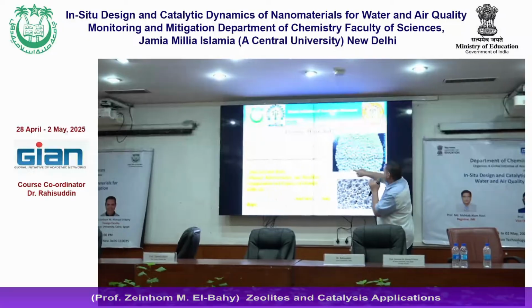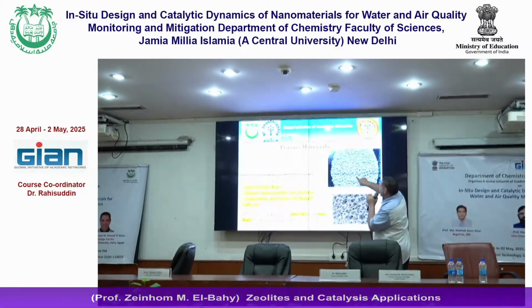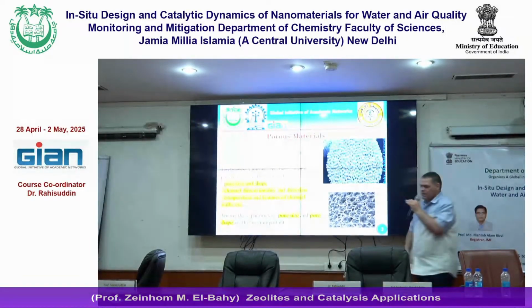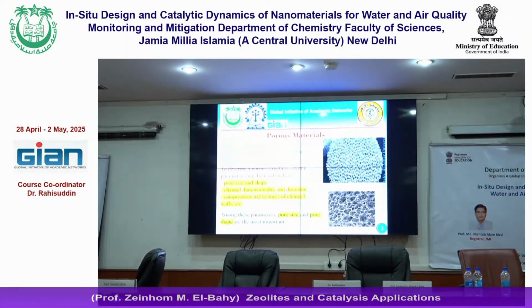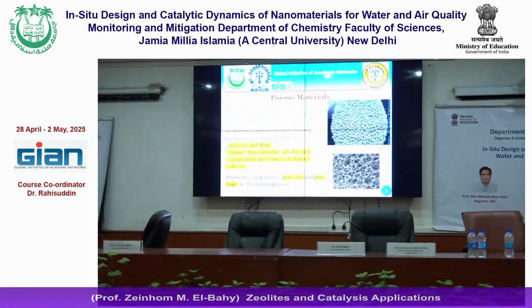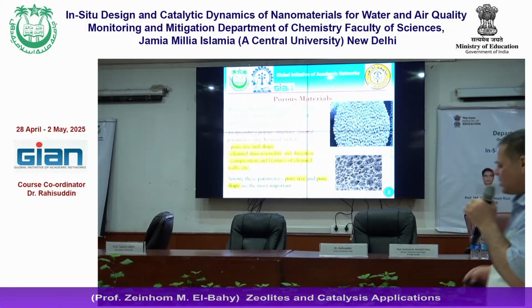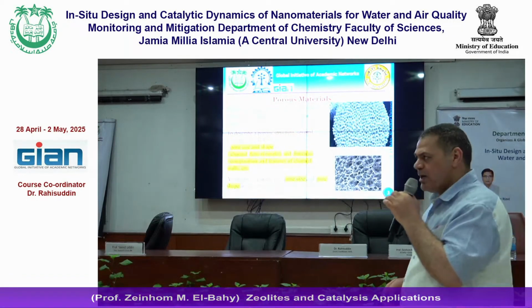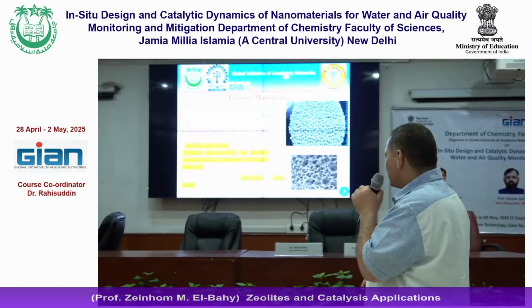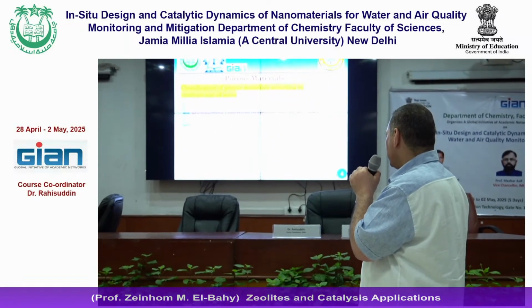This is the aperture. If it is 2 nanometers or less, it is microporous. If it is from 2 to 50 nanometers, it is mesoporous. And if it is larger than 50, it is macroporous material.